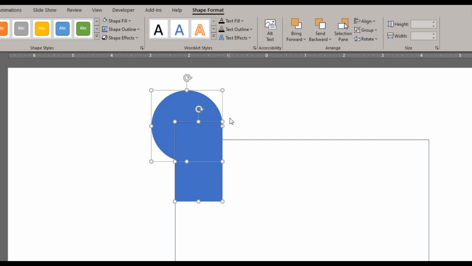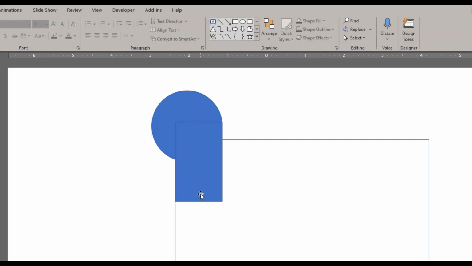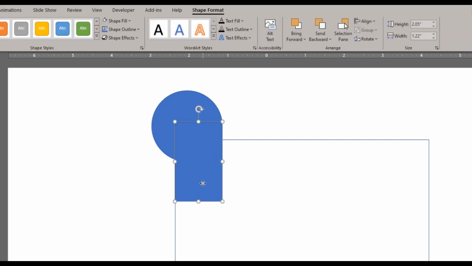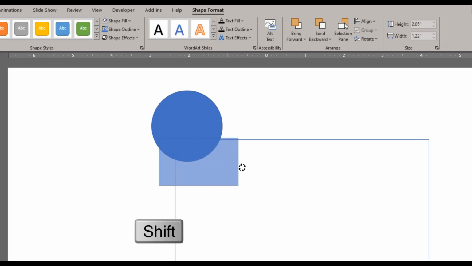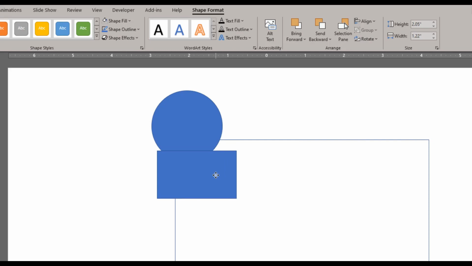Now I need to do it from the top. So I'm just going to take my helper rectangle. I don't want exactly the same one, but I'm just going to rotate it 90 degrees. So I'm going to hold the shift key down and use the rotate handle. This rotates at 15 degrees each sort of click, if you want to call it that. And again, I want to move it now down below the top edge of the hollow rectangle. Select both of them.